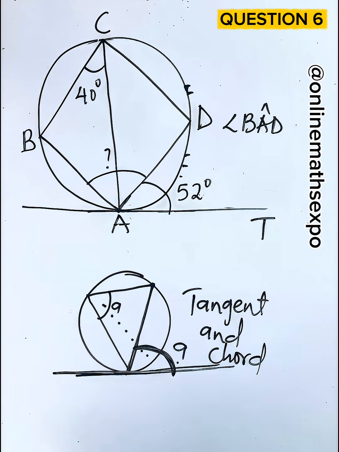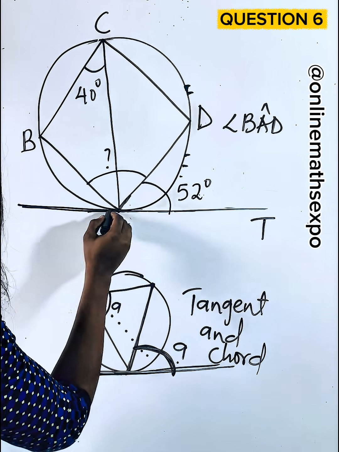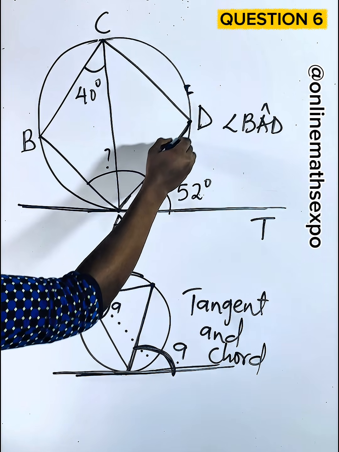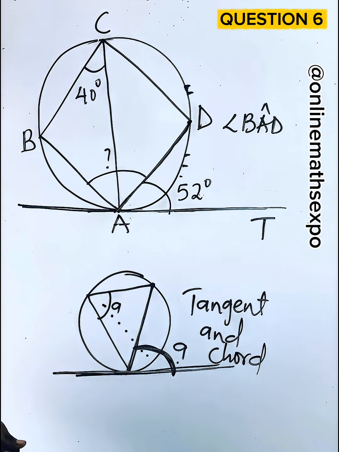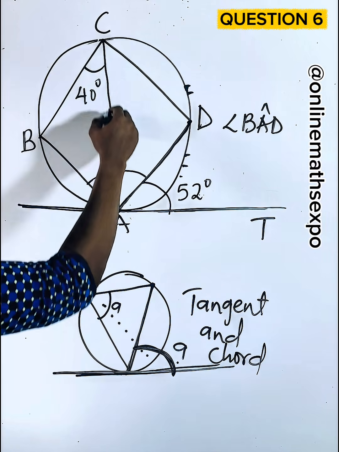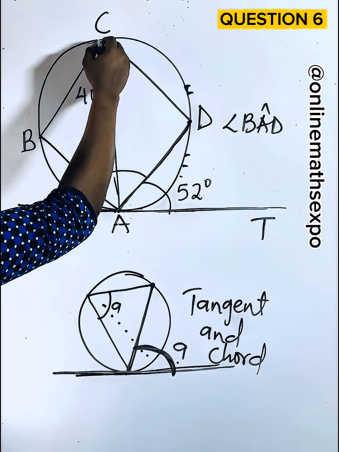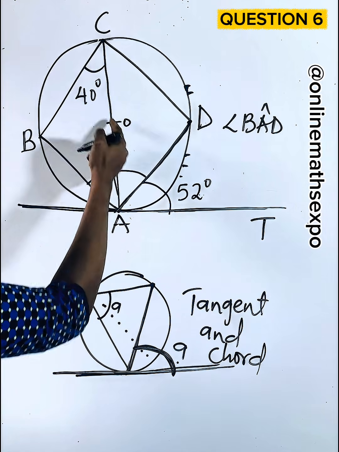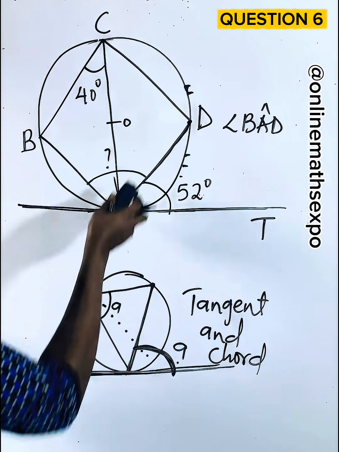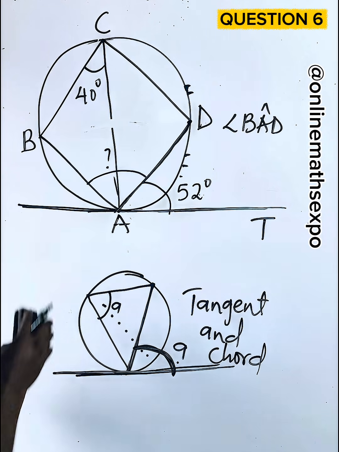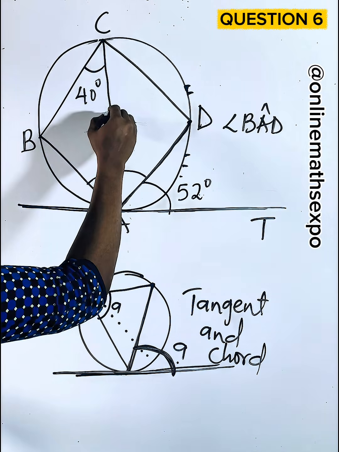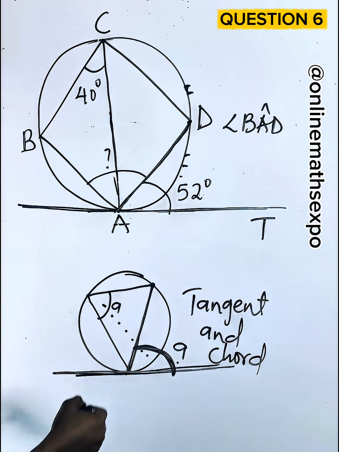This is your tangent, and this is your chord. Did you see? This is your chord. Please be careful. This line is not a diameter line. There is no center here. Had we had a center O, it would become a diameter. Because there is no center, it is not a diameter, and the question did not call it a diameter. So please, it's a chord. Be conscious of such lines.